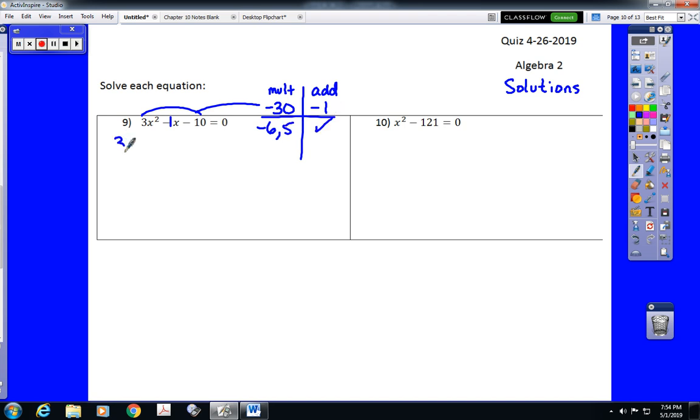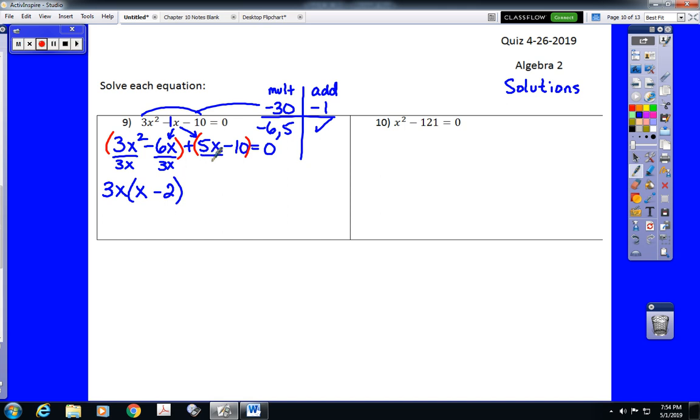So again, we're not going to go straight to our answer. We're going to split up that middle term into a -6x and a +5x, because -6 plus 5 is equal to -1. Then we are going to group the first two and the second two terms, and we're going to factor out the GCF. So the GCF in the first set of parentheses would be 3x. So we're going to factor out the 3x by dividing each term by 3x, which would leave us with x minus 2, not x squared minus 2, sorry about that, x minus 2.